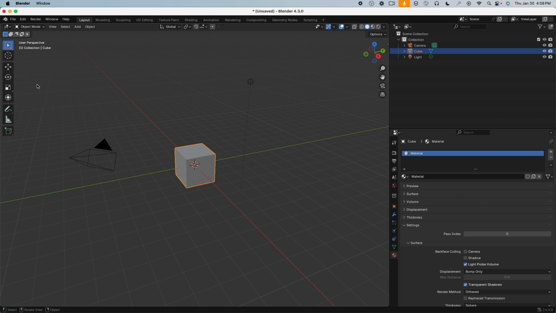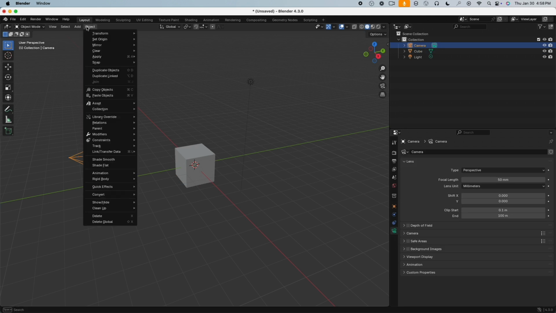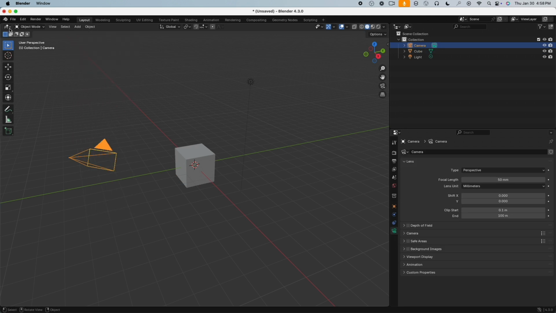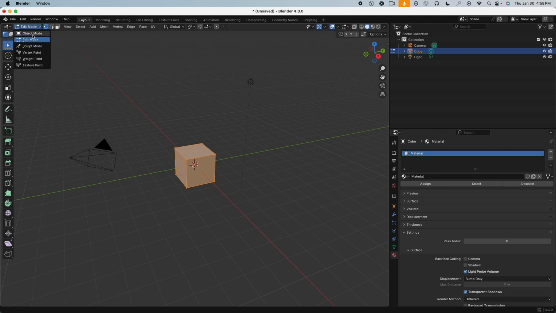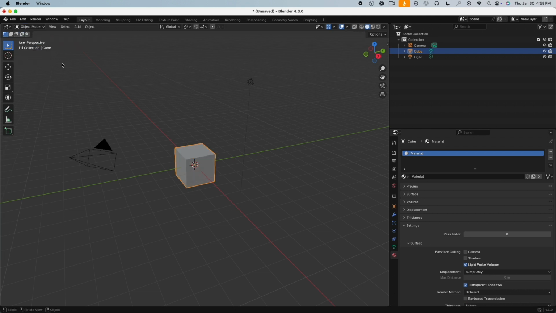So a few things. Here's the toolbar. There's the main menu. Based on what you select, you might see different menus there. When we go into editing mode of a mesh object, we can switch between object mode and edit mode. So those who know SketchUp, that's kind of like double clicking to enter the group.